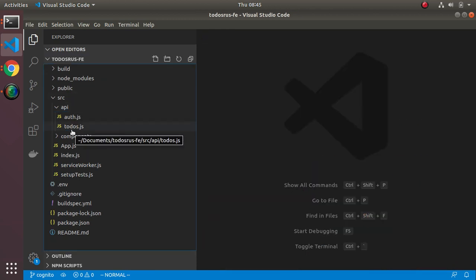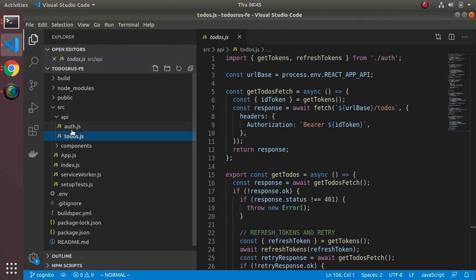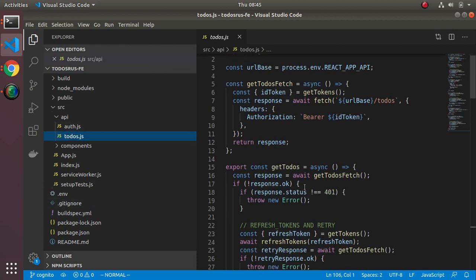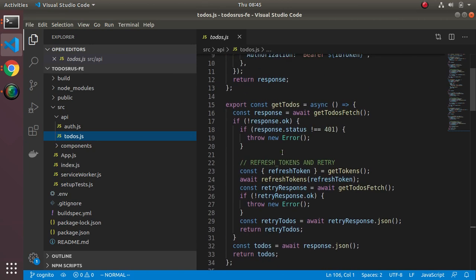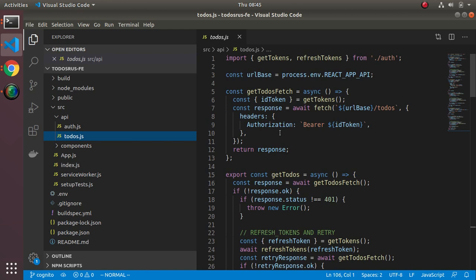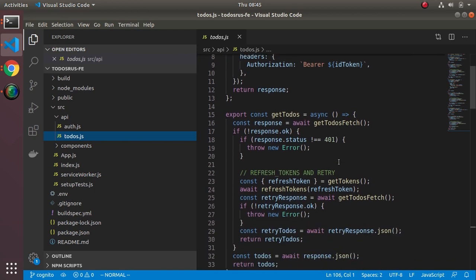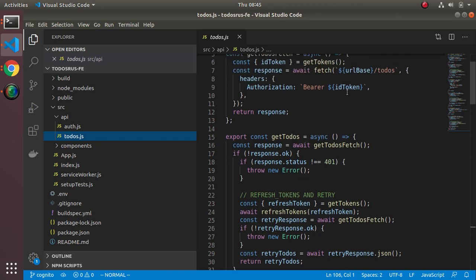Another bit of complexity is that the backend code, which we'll look at briefly, is now protecting all the endpoints, so you can't actually use the endpoints unless you're authenticated. So you need to pass those tokens as bearer tokens, which is this business around authorization headers. So I've adapted the to-dos to now also use the ID tokens, right? And the extra complexity is those ID tokens only last 1 hour.